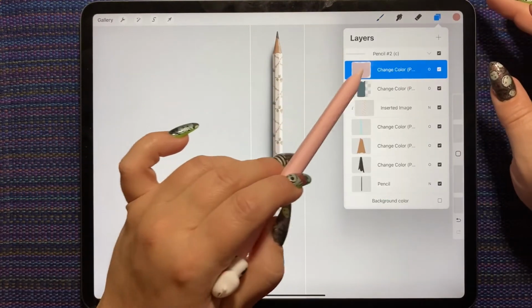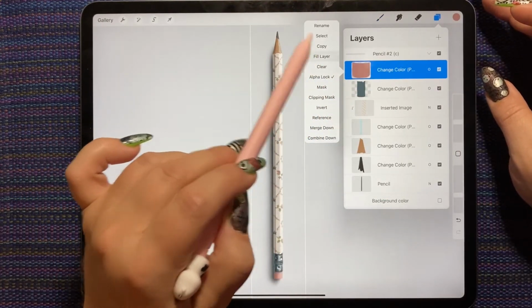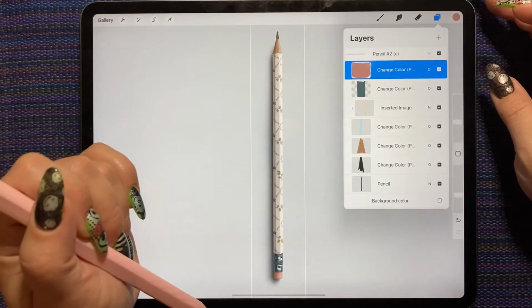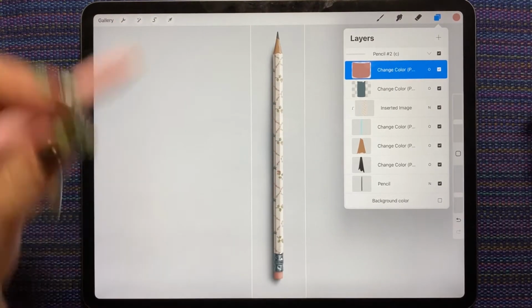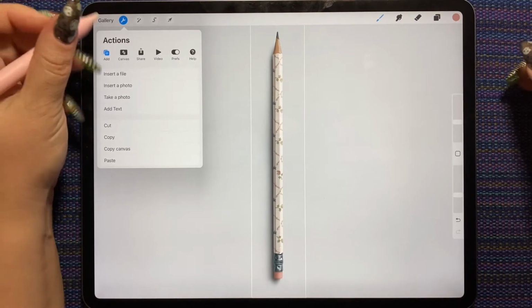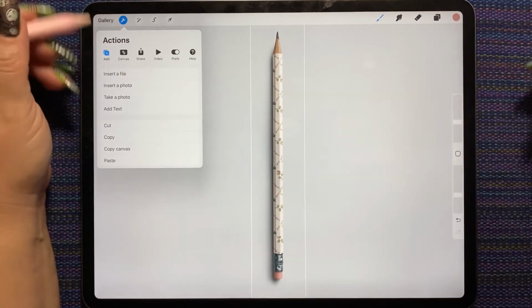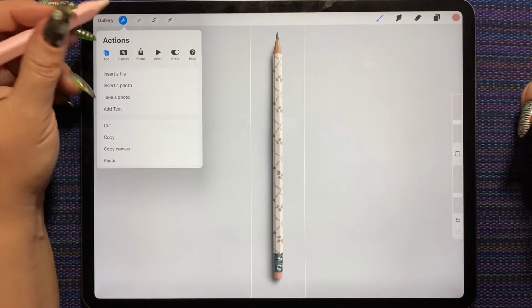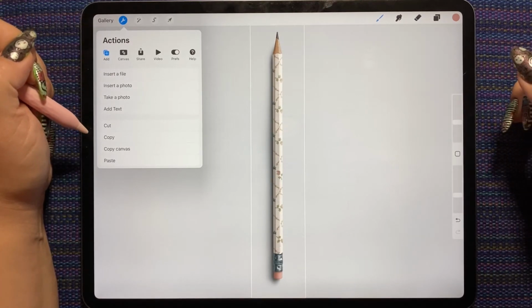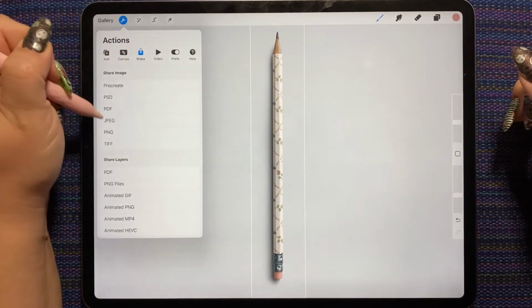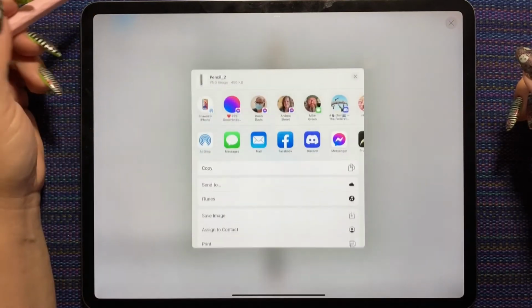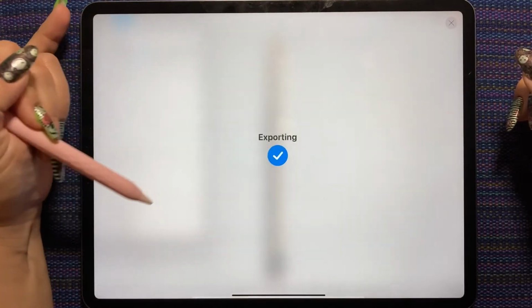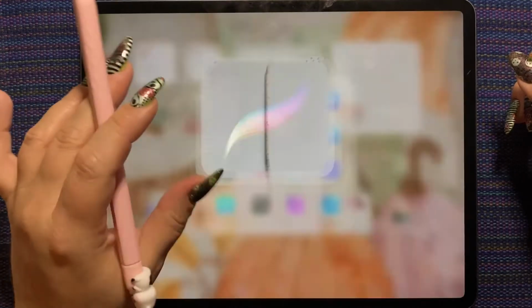Let's try this corally darker rose color. That one's working. Cute. We made a little pencil. So this is one of the pencil files that you can get in the Digital Planner Creator Bundle from Custom Scene. Share, PNG, copy, and now that's on my clipboard.